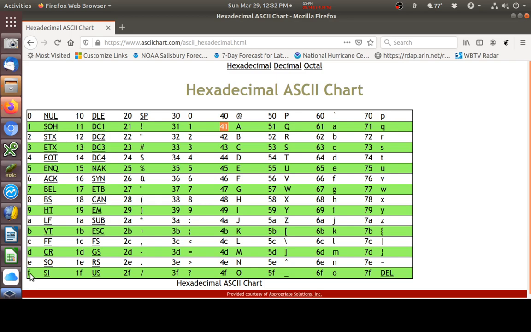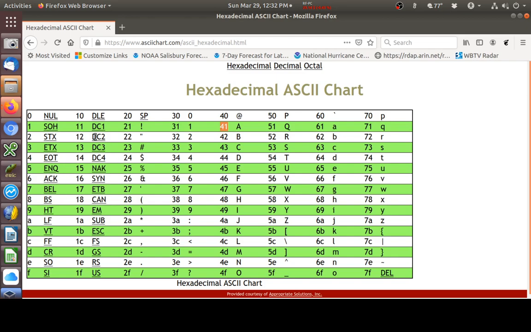Now remember, hexadecimal is base 16, so once we get past the number 15, that's when we write a 10 in hexadecimal.